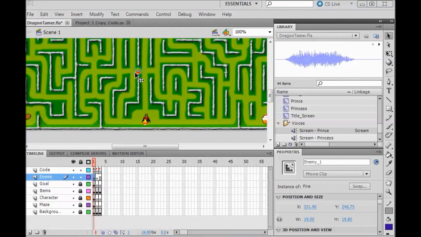Got a symbol here. I need to name him enemy 2. I can't have two enemy 1 symbols on the board. So then once again I right-click copy and I right-click paste, and I bring my new flame wherever I want that one, and once again I give it a new instance name, and I right-click paste someplace else, and I give that a new name.